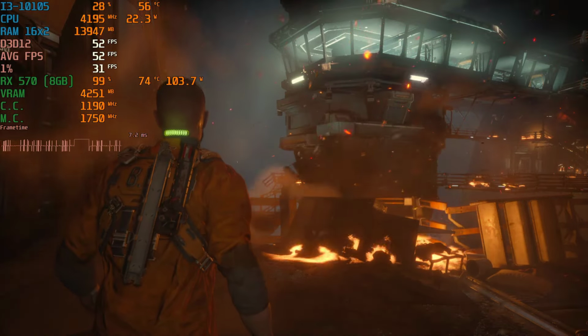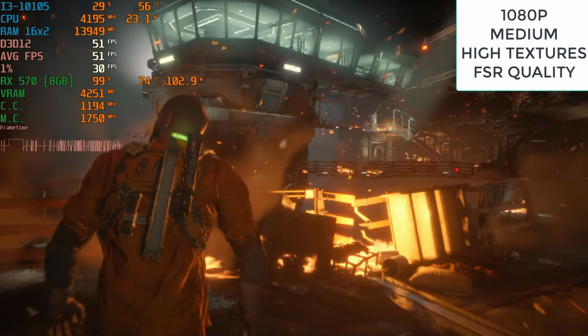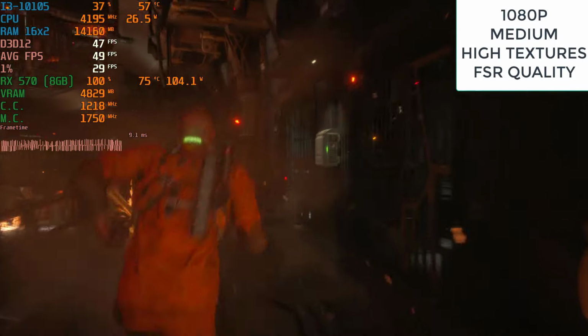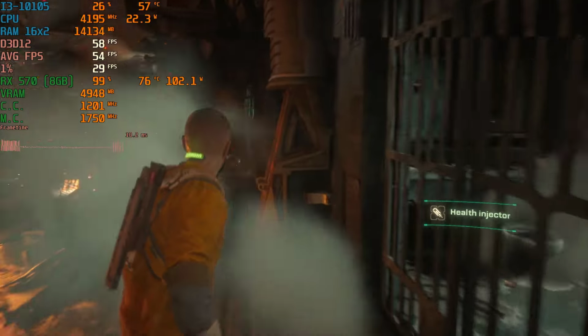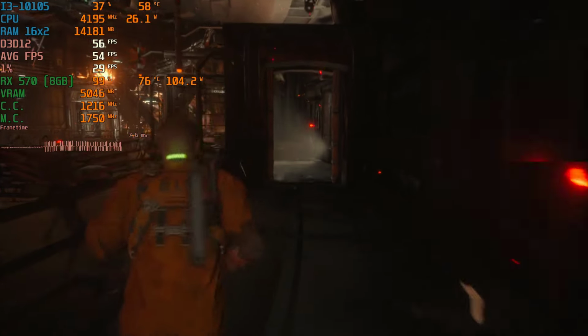The Callisto Protocol was an interesting one for me because I kind of changed up the settings on this one. At 1080p medium with the high textures and FSR set to only quality, we did see an average of around 50 FPS, but as you can see, those frame times are screwed up. Certain settings can really mess up the FSR, especially in this area here, which is quite demanding, but I thought for the most part this ran quite well.